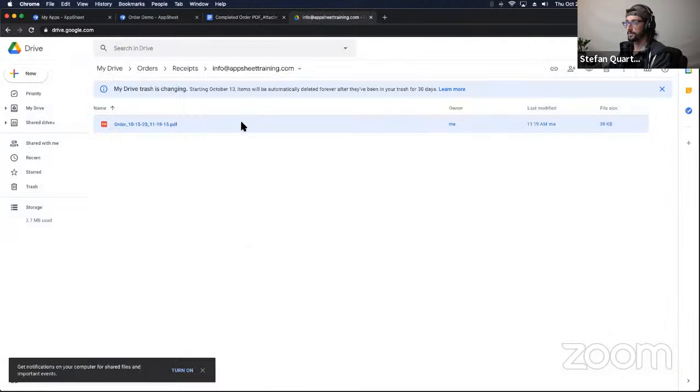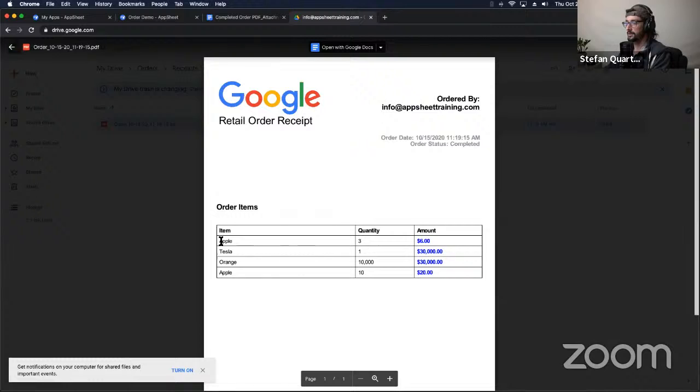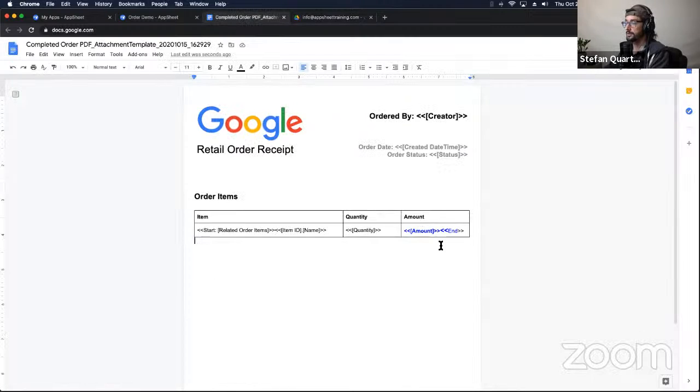Oftentimes in these reports, you don't just want to see what was ordered, but you want to see a sum total of what was ordered. So I'm going to show you two ways to generate a sum total for these orders. The first I'm going to show you is in the template, and the next one is in the app.